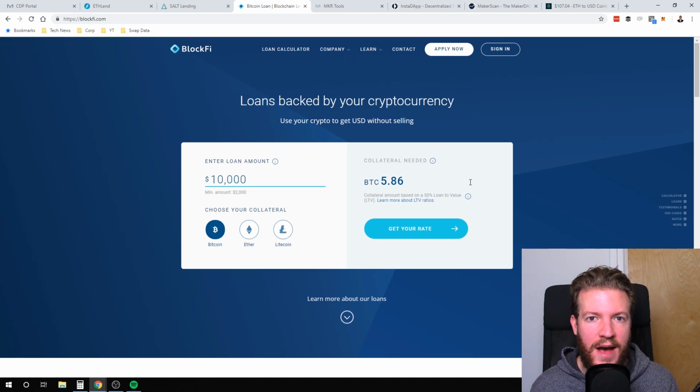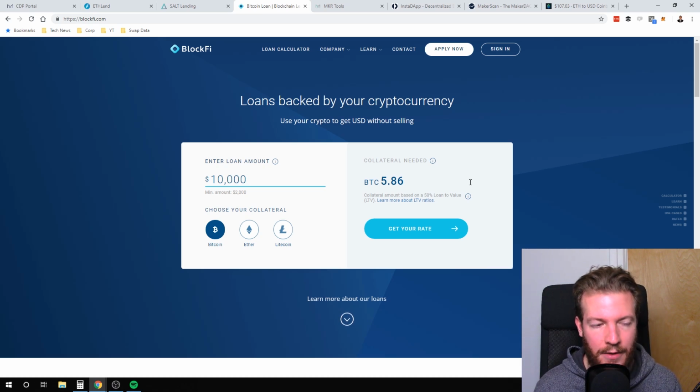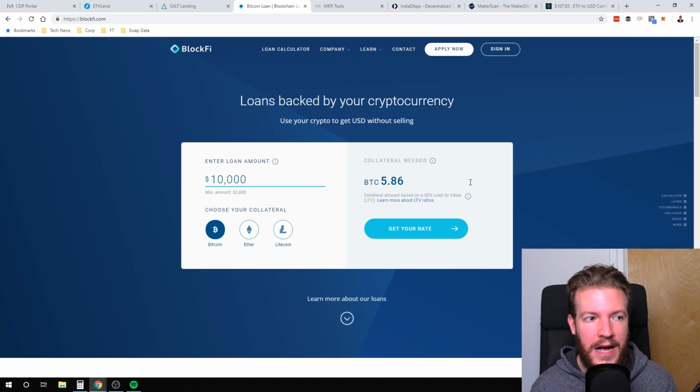And then lastly, you have the non-crypto native companies, which are companies that will give you cash out in USD versus crypto. You're not getting some type of native token or anything like that. There's no interaction of a token. You're simply putting up cryptocurrency as collateral, and they are providing you back with USD and cold hard cash in your bank account, which certainly has its positives.